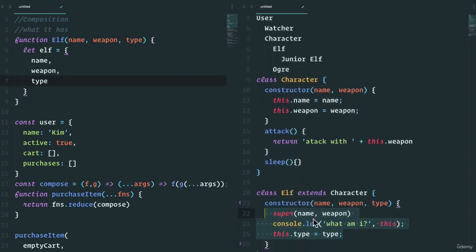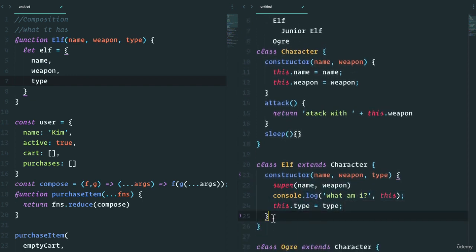But let's say that the elf can also attack, assuming that in this class we had the attack method. Or we don't need to because, well, it inherits it. With composition, how can we do that if we're not going to do inheritance? Well, the idea with composition is it's all about what it has, the abilities that it has. So the code is structured as to what it does to the data instead of what the elf is. So the elf can attack.